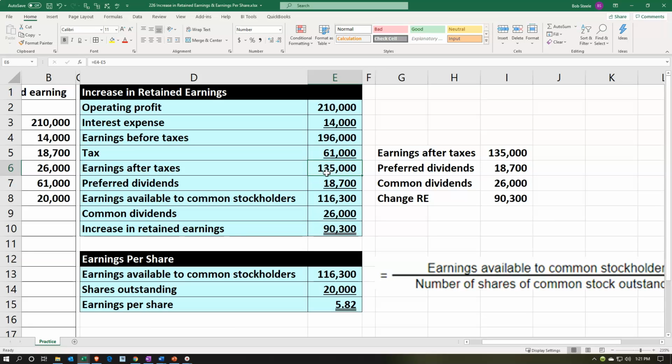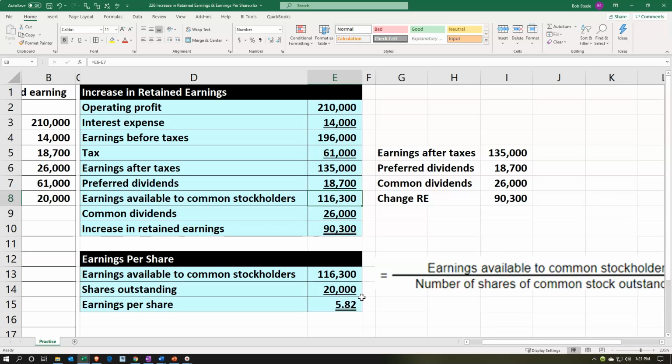So we're going to take the earnings after taxes and subtract out the preferred dividends, because they get paid first, to give us the net income that goes to the common shareholders. Then you would think, how much could go out based simply on the earnings? We take that 116,000 divided by 20, and say every shareholder, and again, one person could own multiple shares, if it was all distributed out, would get 5.82.